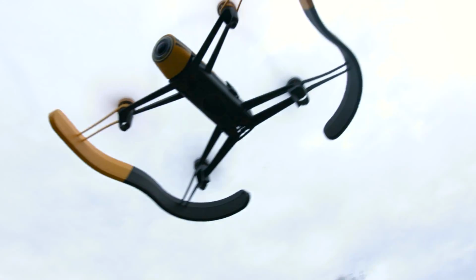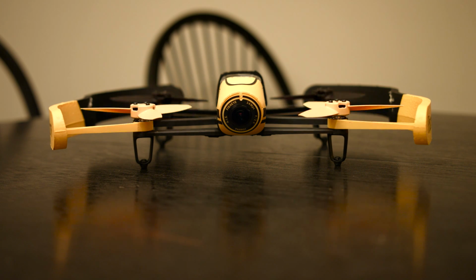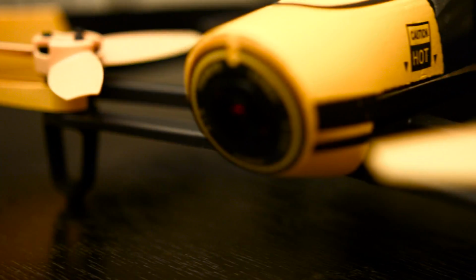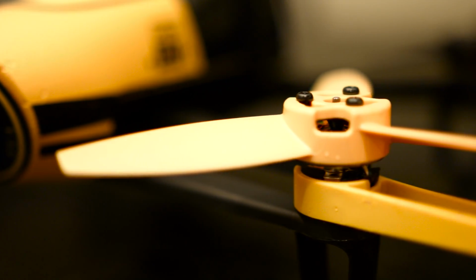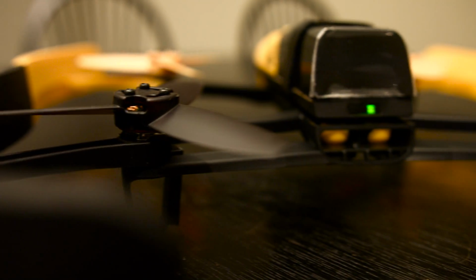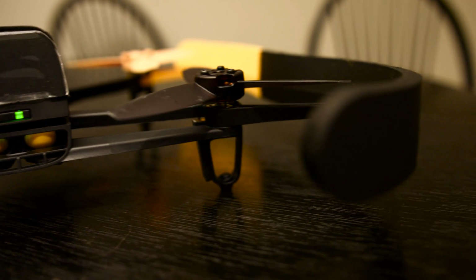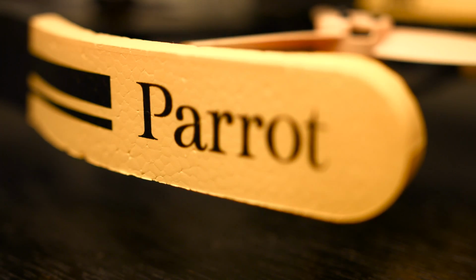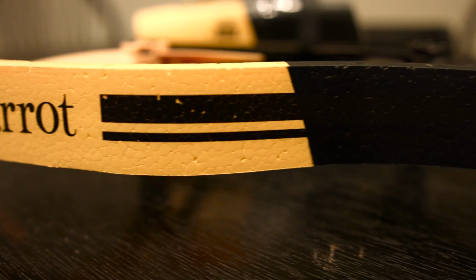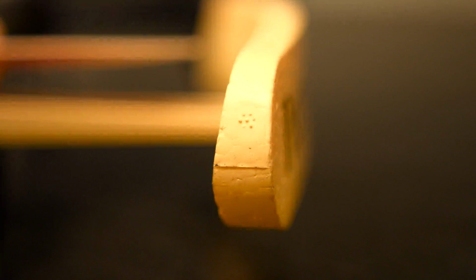Now we're going to take it inside so we can get a better look at the drone itself and go over some of its physical features. We have 4 total high-powered propellers, which is obviously what's going to make the drone fly. We have 2 yellow ones in the front with 2 black ones in the back. The propellers are protected by this removable styrofoam guard that goes alongside the drone. This is meant for a few things. One, really just keeping it much safer so you don't cut your fingers if you go to grab it, or if you fly into someone, it won't cut them up really bad. And it also helps resist damage to the drone and its propellers. So if you fly into a wall, you fly into a house, the guards will help it easily bounce off without breaking anything, keeping the drone protected.